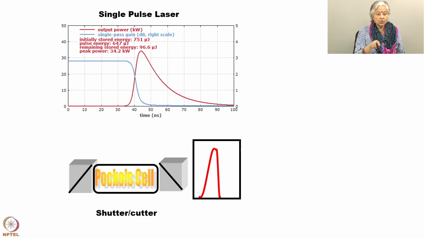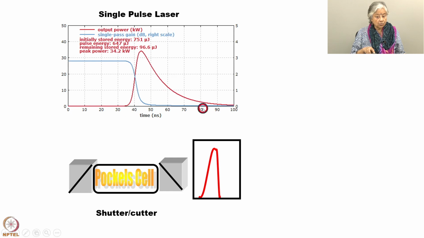Here the blue line is the gain, a single pulse gain. This diagram pertains to the active medium gain. Without a gain you will not get lasing action, and the red part of the pulse is the output pulse. So, this is the gain. The gain of the medium has remained constant, say, for this much time.